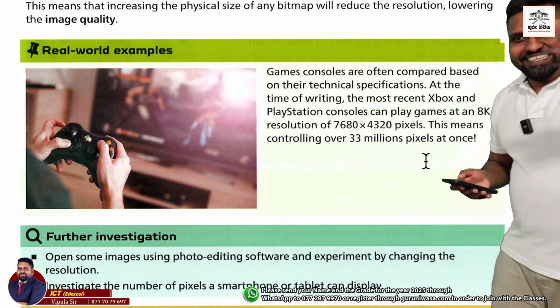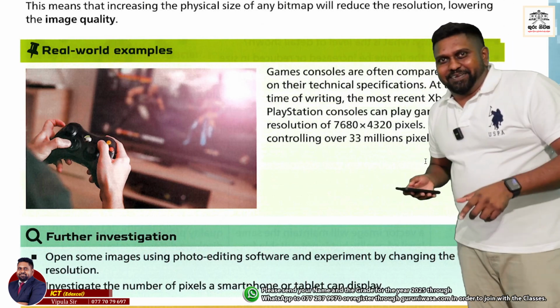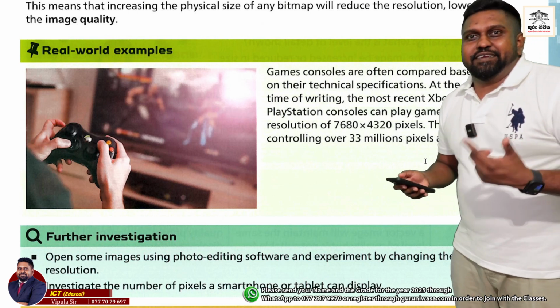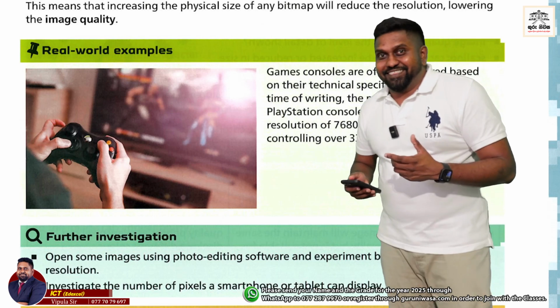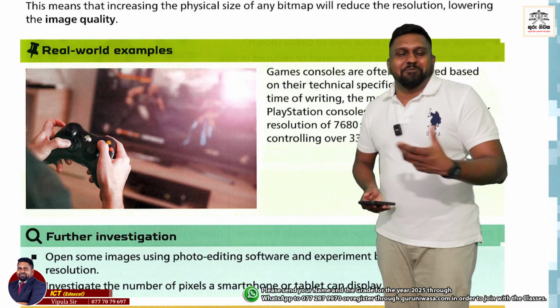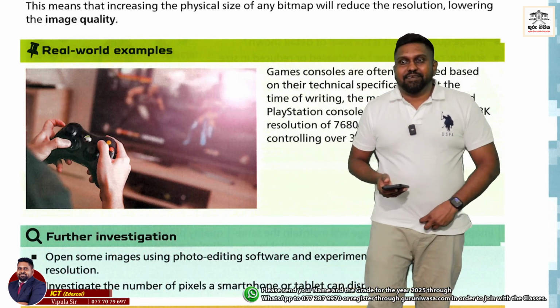That resolution has to get multiplied. So how it works is, this automatically refreshes 333 million pixels at once. That's how you get all those smooth, seamless graphics. It's actually quite interesting.